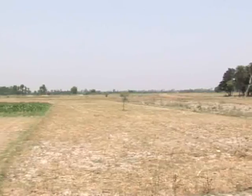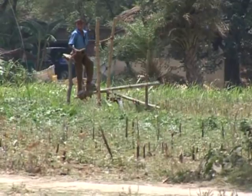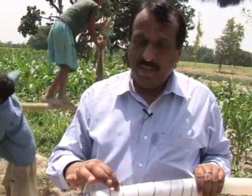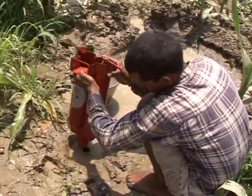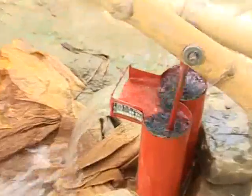Pawan Singh is travelling to the village of Mirzapur, close to the Nepalese border, where the water table is high enough for treadle pumps to access and provide water for the fertile Terai plains. The first step is to dig a borehole, then a plastic tube with holes cut out of it is inserted to keep the well open. These holes act as a filter and will not allow sand to go inside the pipe. The pump is then attached to the top.